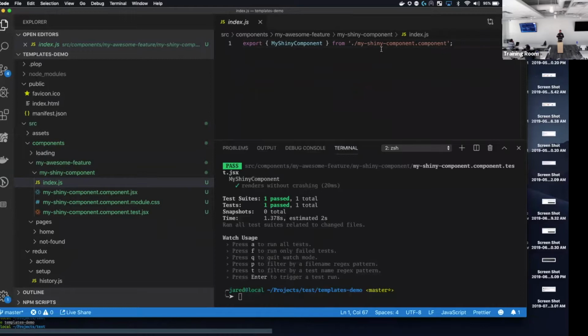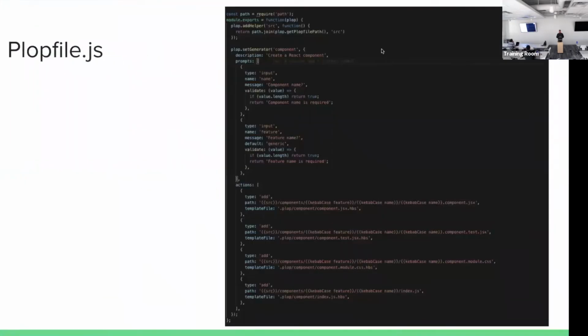So what did it require to get there, right? So this is kind of small. I don't expect you to actually read that very much. Don't worry, you can go look at it closer when you have the slides. So there's a config file, right? This config file is called plopfile.js, and it defines a couple things, right? I can define helpers, so I can go figure out where my source directory is, that kind of stuff. Right here, it's defining those questions it asked me, right? What's your component name? What's your feature name? And it's going to use that information to organize my code right down the line.